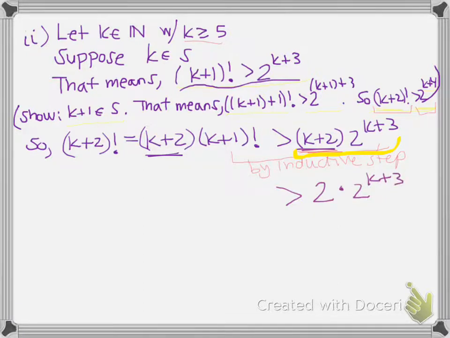So again, all I did was look at this k plus 2, and I knew from here that k has to be greater than or equal to 5. Well, what am I missing? So think about what you're missing. We're missing an extra 2 here, right? Because when we get here, we know properties of exponents. So this is equal to 2 to the k plus 4.